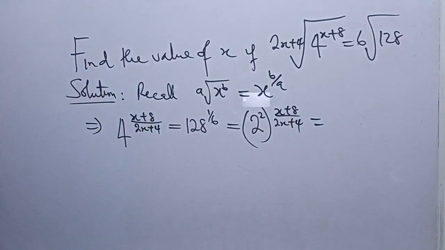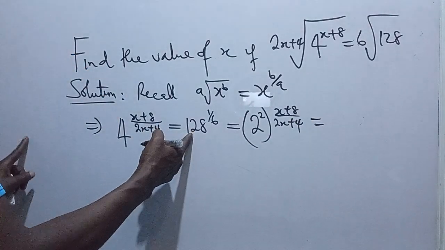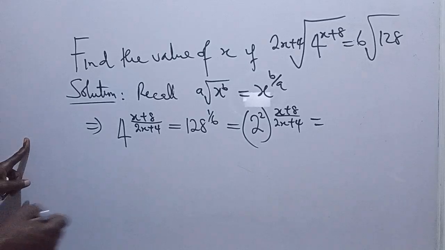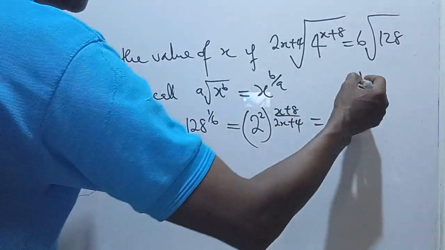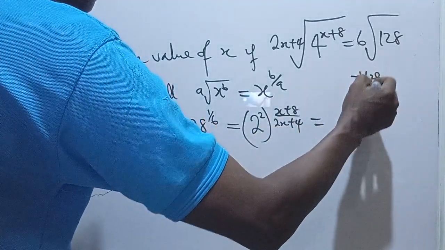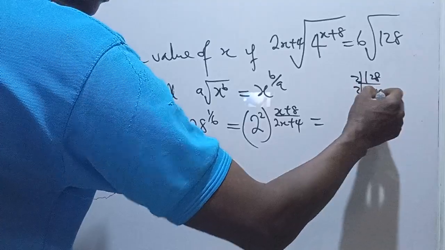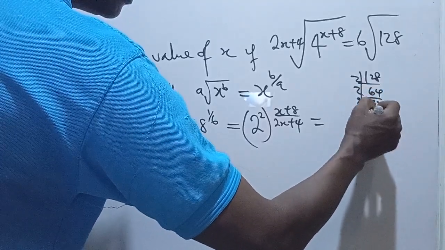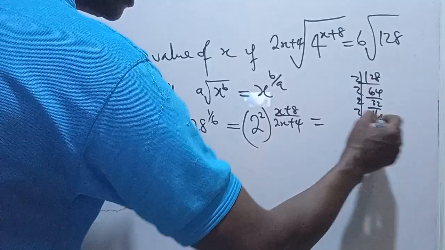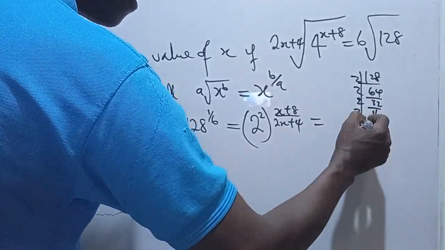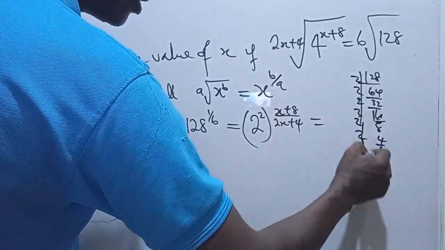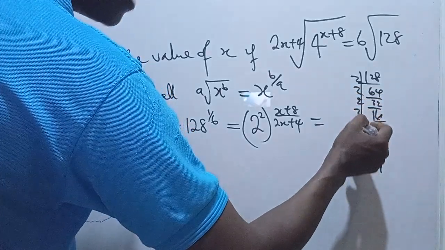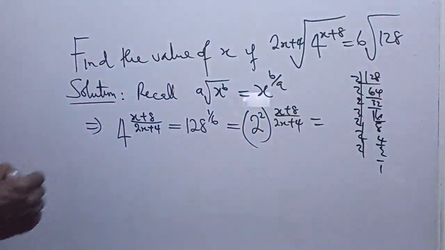We can get the factors of 2 from here too. How many 2 do we get in 128? So if you find here, 128, 2 in 128 is 64, 2 in 64 is 32, 2 in 32 is 16, 2 in 16 is 8, 2 in 8 is 4, 2 in 4 is 2, and 2 in 2 is 1. That's 1, 2, 3, 4, 5, 6, 7. So we have 2 raised power 7.